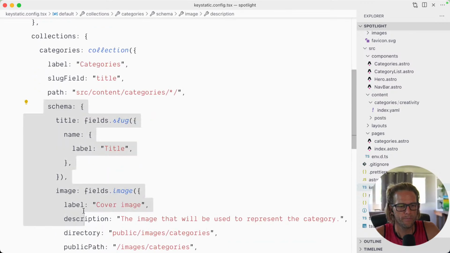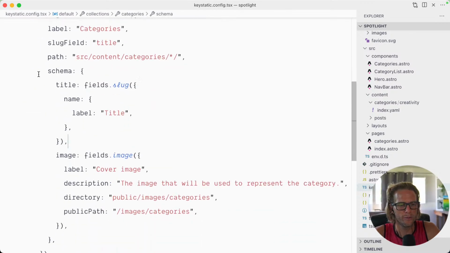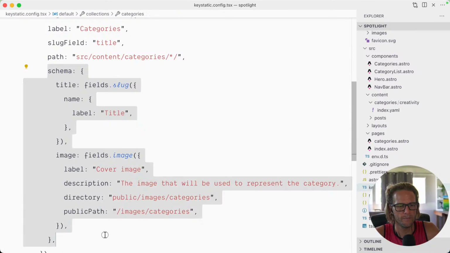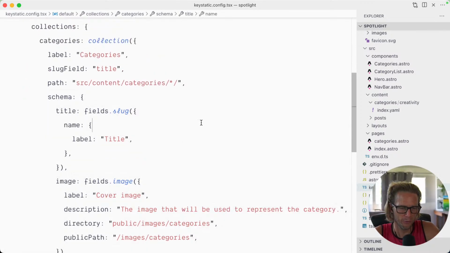And Keystatic lets you use that schema on the front end. But Astro Content Collections wraps it slightly different with the data object. So you have to do a bit of gymnastics if you want to use Keystatic's types in Astro. Or you have to redefine the Astro Content Collection config. Neither is ideal because you have a bit of work.